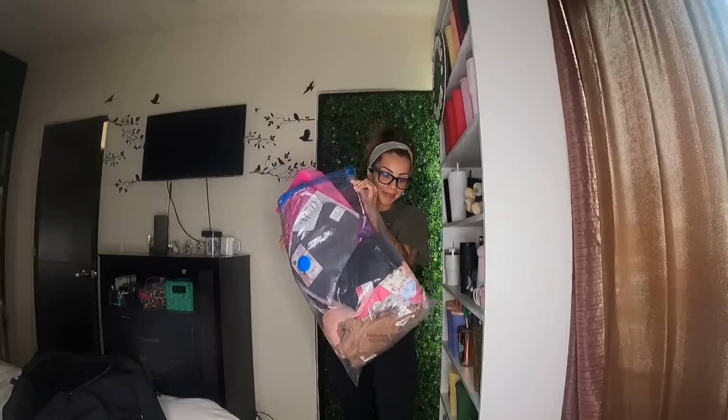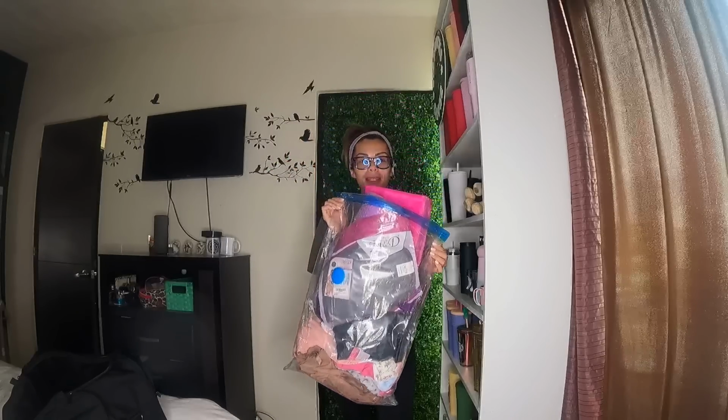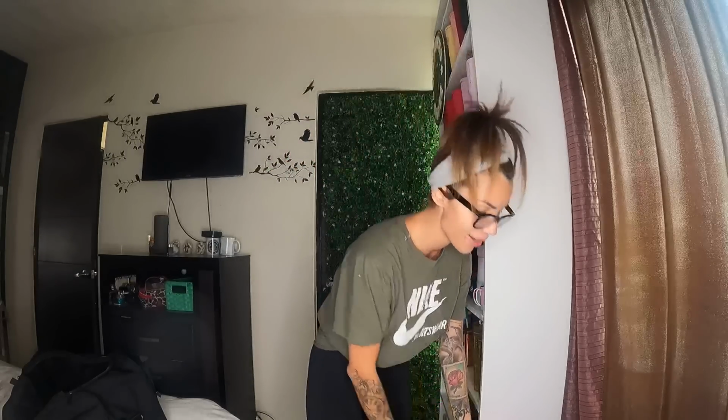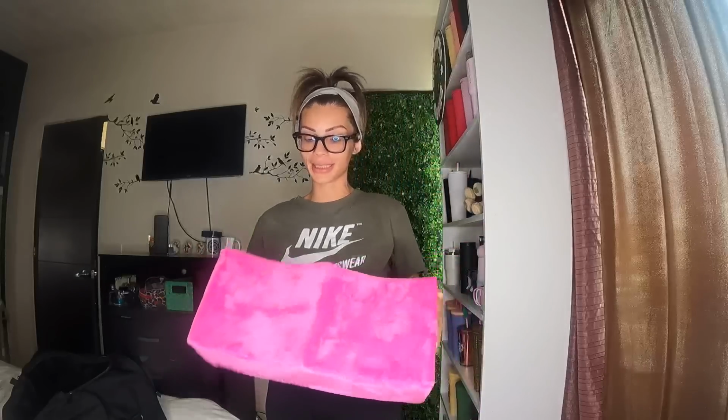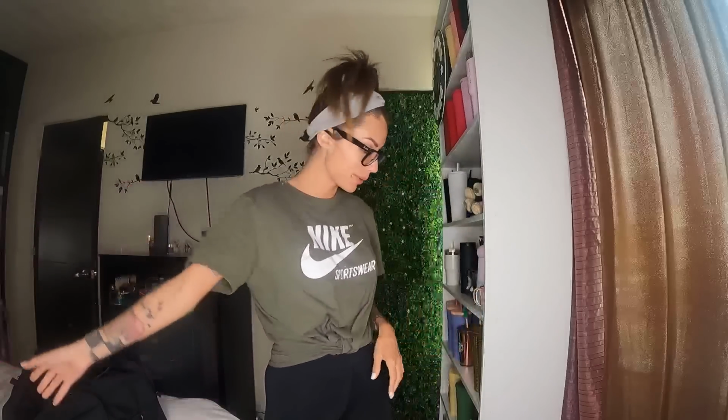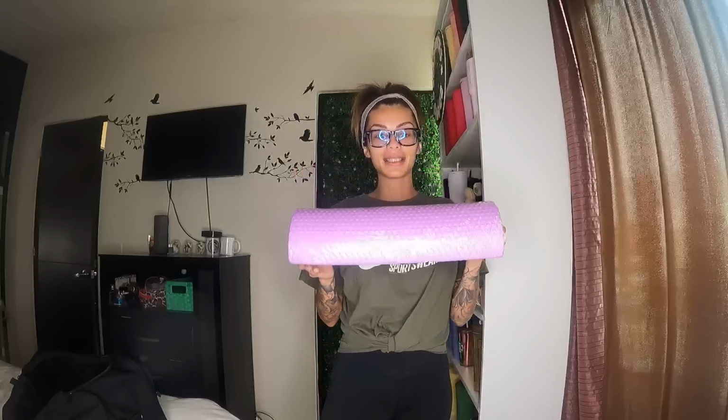Here's my big bag of this mommy makeover stuff that I have been purchasing online. So I'm just gonna show you everything that I have, and then we'll figure out what needs to go in the hospital bag. So the famous BBL pillow, your butt hangs over here so you don't have to apply direct pressure, and it's highly recommended by a lot of TikTok accounts that I've been researching. This is the toilet pillow, so you put this on the toilet so that when you go pee, you sit down and your butt hangs over it without having to apply direct pressure to it.